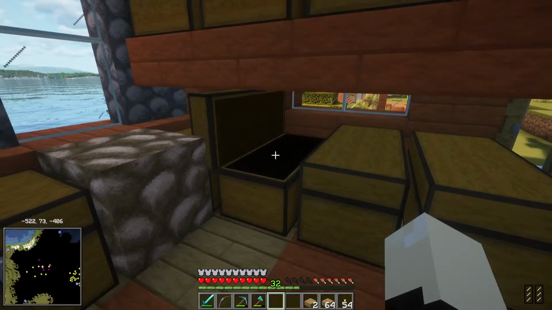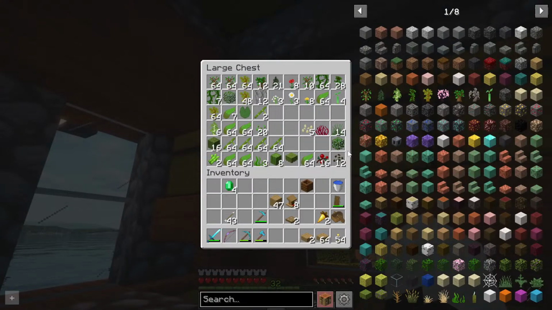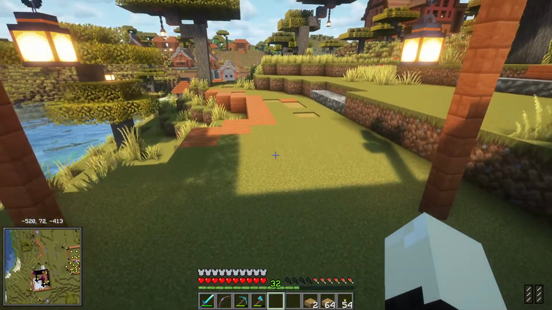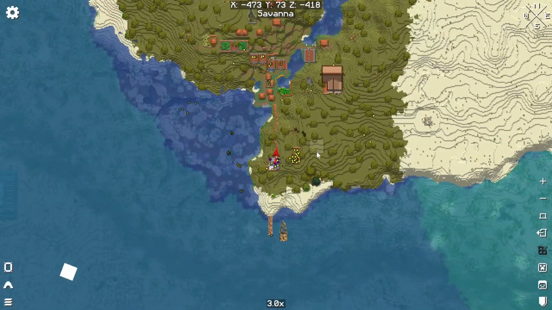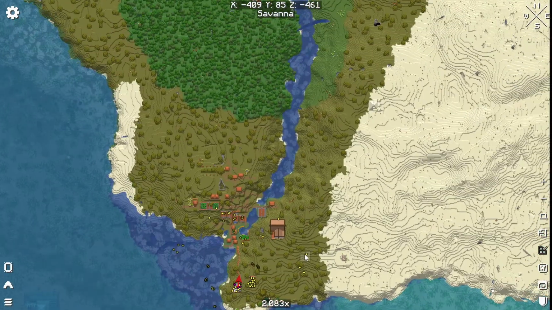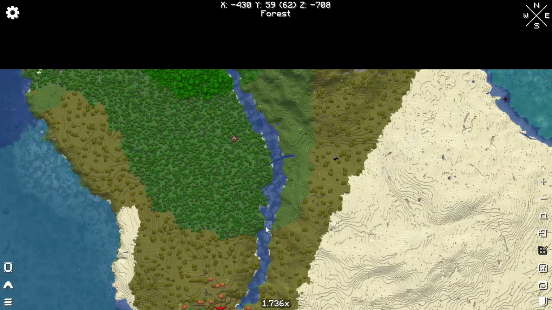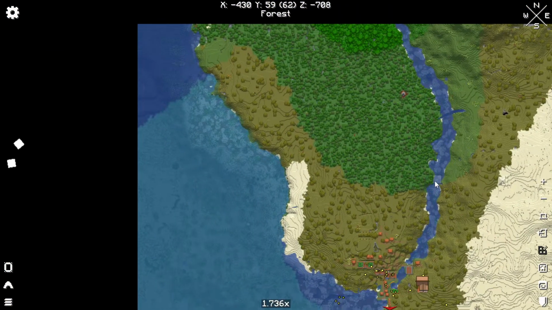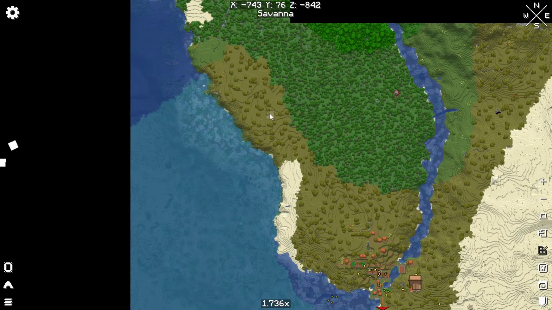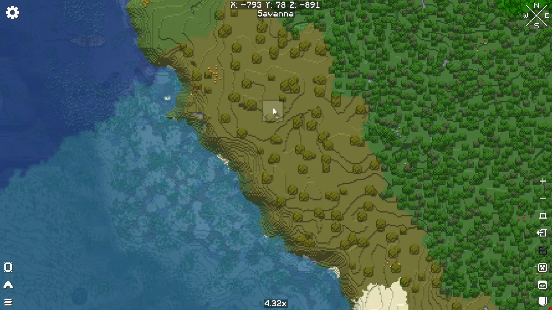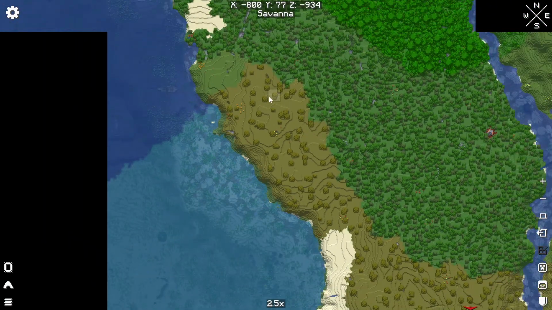Alright, let's see. I don't appear to have found any sunflowers in this world yet. Hold on, let me go to my map. They typically grow in this kind of environment, but I have yet to find any. They grow in big patches, I know that.